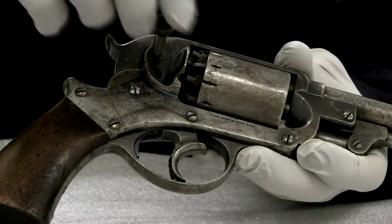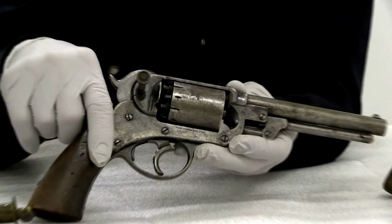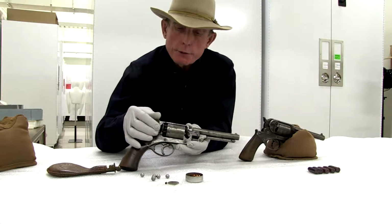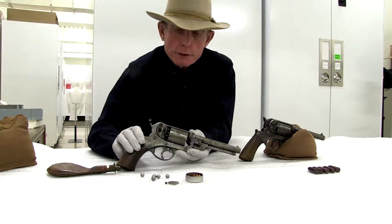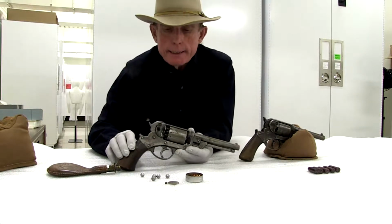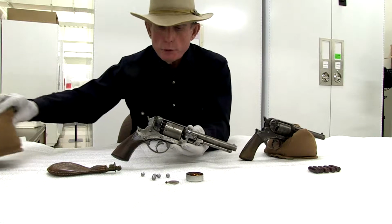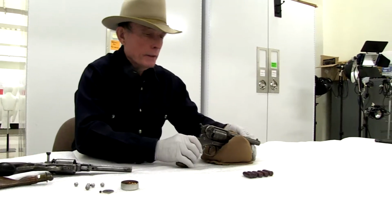You'll note that we've got a pin here that's protruding from the frame. When these came to us, the pins on both of these were missing. We were able to acquire some modern replicas that don't quite exactly fit, so we'll need to work on those to return them to their original configuration. But in any case, that's the procedure that you had to follow to load a percussion revolver. So we'll set this one aside for a minute, and then we'll look at this.